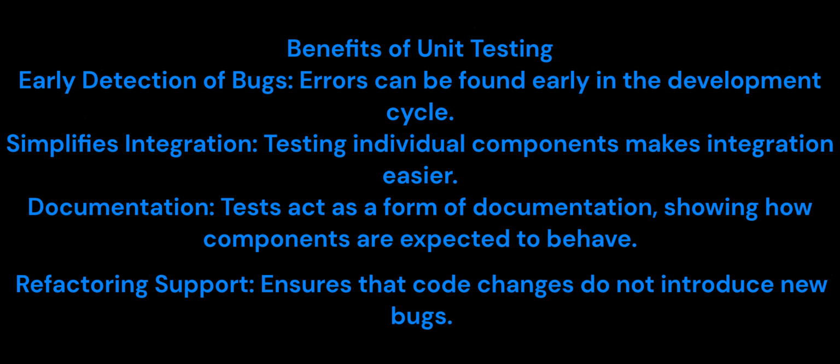Benefits of unit testing. Early detection of bugs. Errors can be found early in the development cycle. Simplifies integration. Testing individual components makes integration easier. Documentation. Tests act as a form of documentation, showing how components are expected to behave. Refactoring support ensures that code changes do not introduce new bugs.